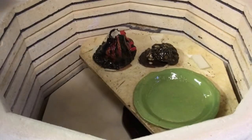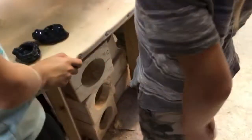All right. And that bowl belongs to Will. I had to trim the bowl because the bottom stuck down. We're learning here, so let me show you something. Oh, just set it right there. I put these underneath so they won't stick to the shelf.